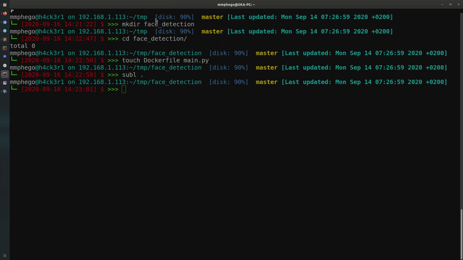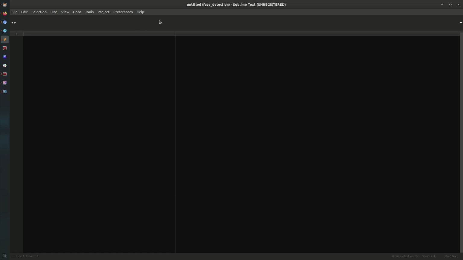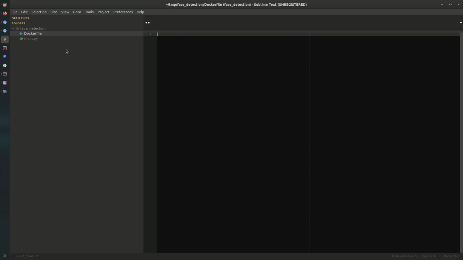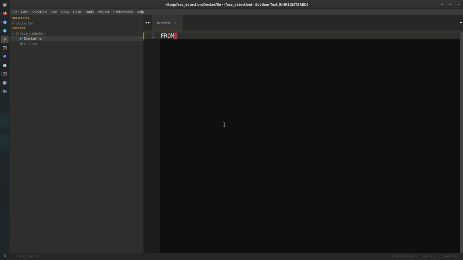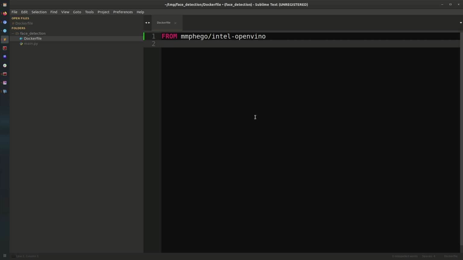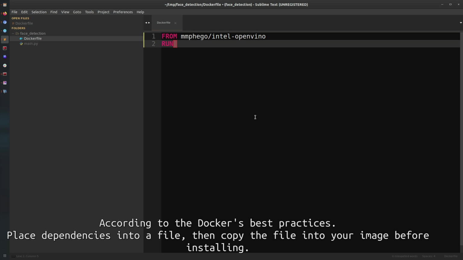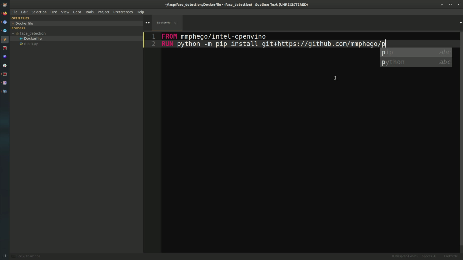Where's my Sublime Text? Okay, so in my Sublime Text, I already have an image, OpenVINO, and I need to run pip install for that library I mentioned, and the library is PyVino utils.